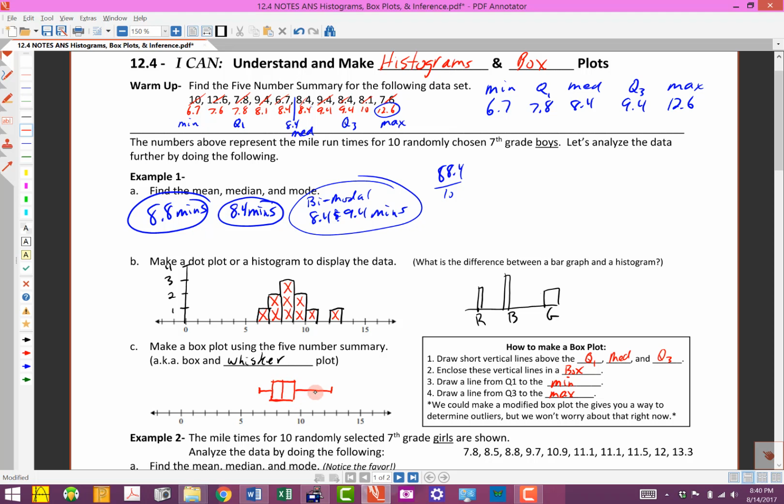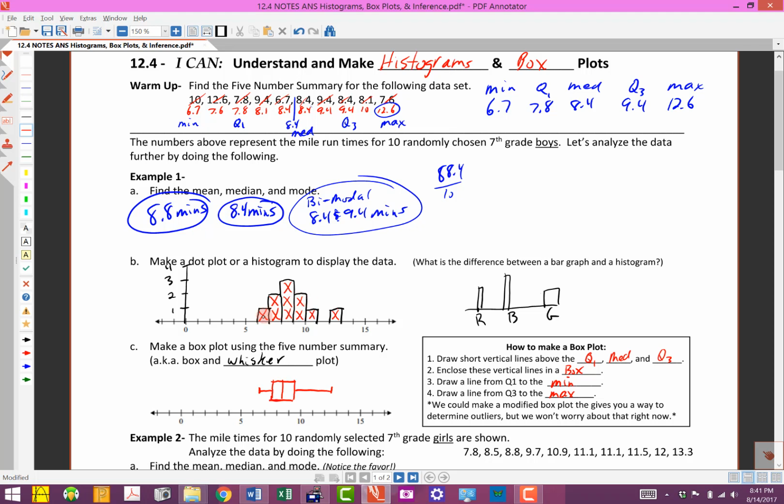There is something called a modified box plot, and it gives us a way to figure out whether or not we've got outliers. And outliers are things that don't really fit the general pattern. So you'll notice we've got this nice little clustered pattern right in here. This 112, that's a little bit off from the center, but not too much. If we had one way out here, like if we had somebody run the mile in like 20 minutes or something like that, that might be what we call an outlier because it doesn't really fit the pattern of the data, okay?